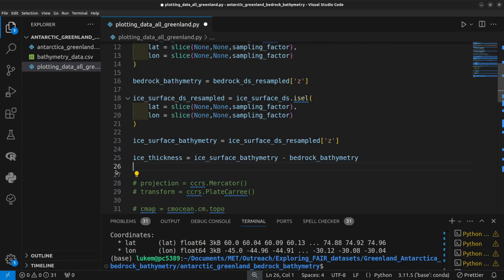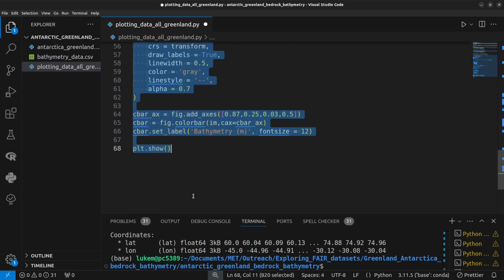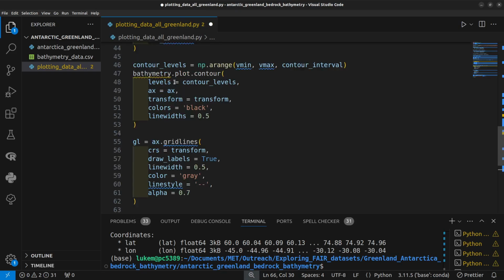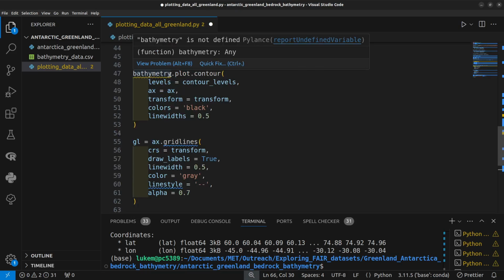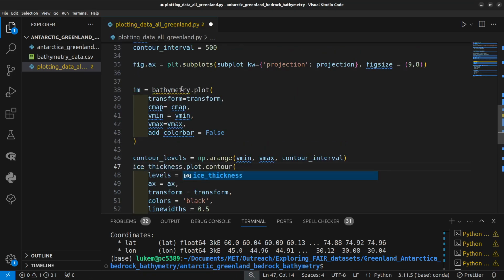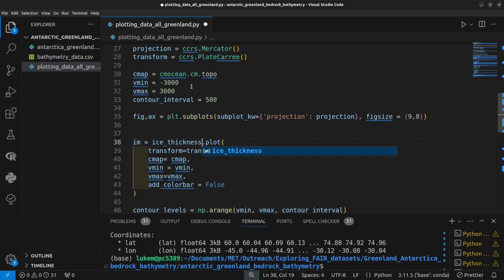So removing this print statement, we can uncomment all of this. We need to change the label to ice thickness. Instead of plotting with bathymetry, we need to plot the ice thickness. And the same here for the image. And we might want to select a different color map as well.